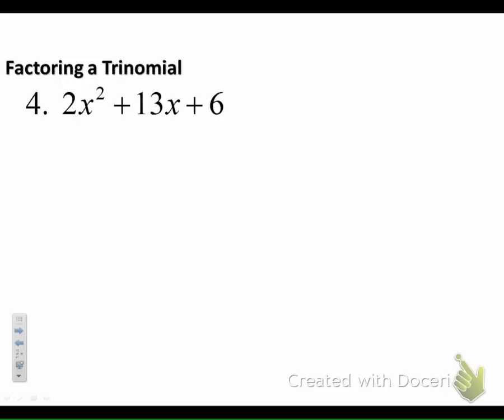Example 4. It's continued on from when we did greatest common factor, so we could just write example. We're going to factor this trinomial using the bottoms up method. First step is to figure out what you multiply to. In order to do that, you take your first coefficient times your last. So I'm going to see what multiplies to 12.